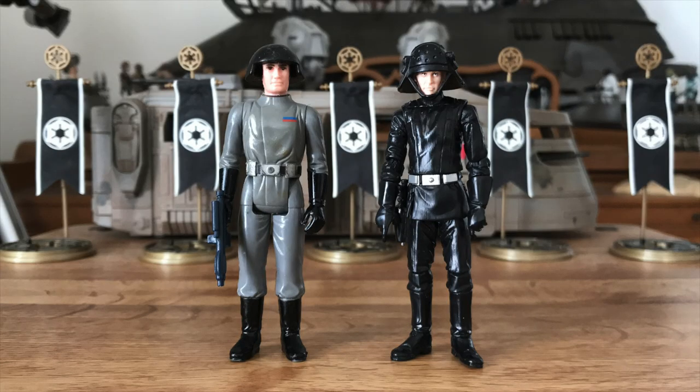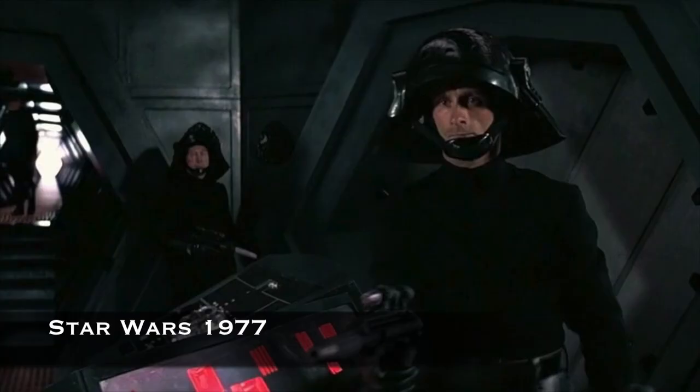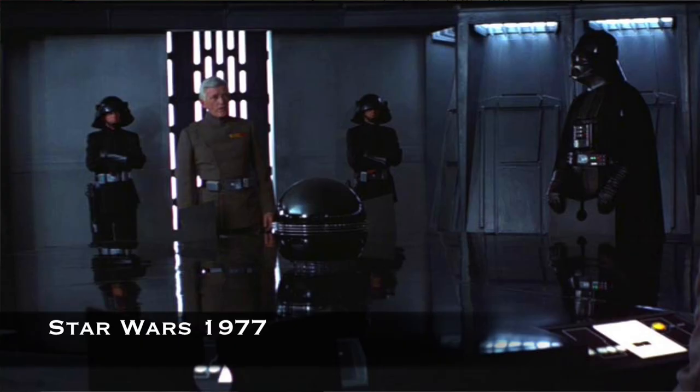There's actually some controversy over this figure — the gray uniform. Pictured on the card is the actor in a control room who appears to be wearing a gray uniform, despite troopers in every other scene wearing black uniforms. We can only guess that the Death Squad Commander's uniform is gray, and that he has a rank insignia, because of his gestation period as Tarkin. And although Star Wars had become like the biggest thing ever, these were still toys, and Kenner had no idea how fanatical the fans would become.